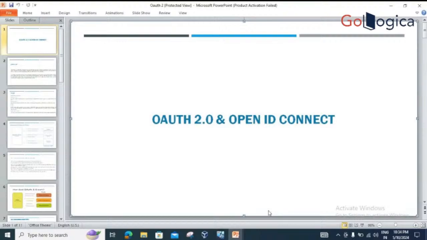Okay. So right now we understood that Okta is behaving like an identity provider, and the rest of the applications which we are supposed to onboard and assign our users to are called service provider applications. So how are those two entities supposed to be interconnected with each other? With the help of protocols like SWA, SAML, OAuth and OIDC. Today we are going to talk about OAuth and OpenID Connect, what exactly they mean and how they are supposed to behave.